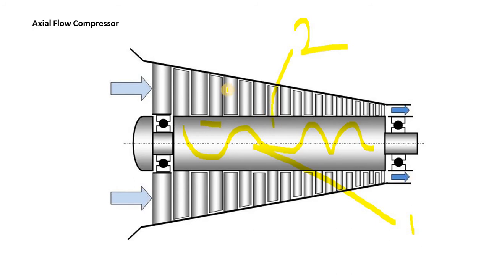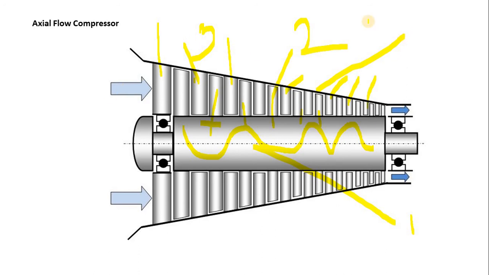Here you will get an idea. These rotor blades are continuously connected with that rotating drum. These are the rotating elements. Third one is the stator blade. It is continuously connected to the casing. It is in static condition. There is no kind of movement. So these are the static kind of blades. And the last one is the casing. This is the important thing which will be helpful for studying the axial flow compressor.